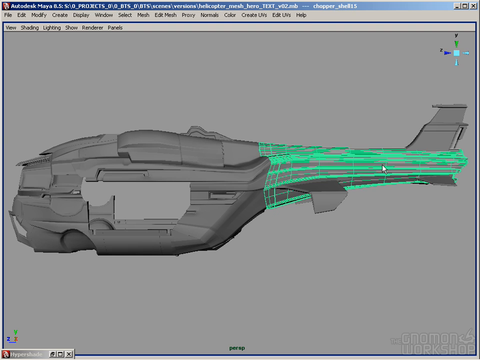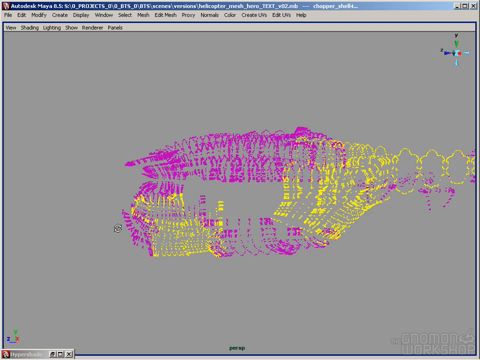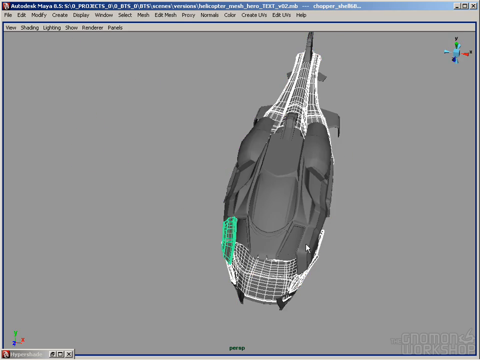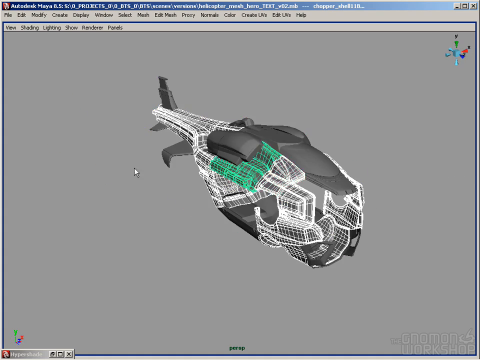The first technique I like to do overall is apply an automatic map to my meshes just to get a rough idea of how it's supposed to be laid out and how it's going to come together eventually.